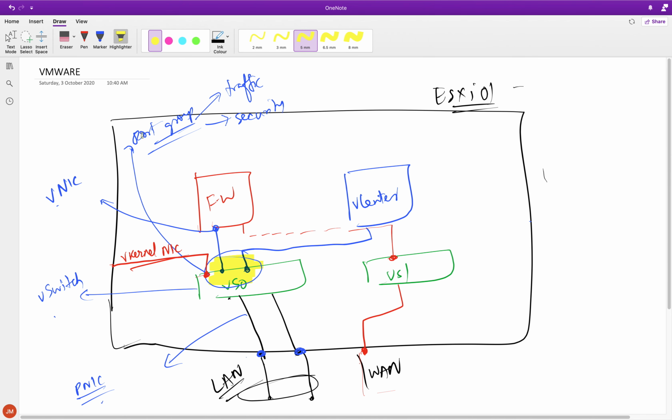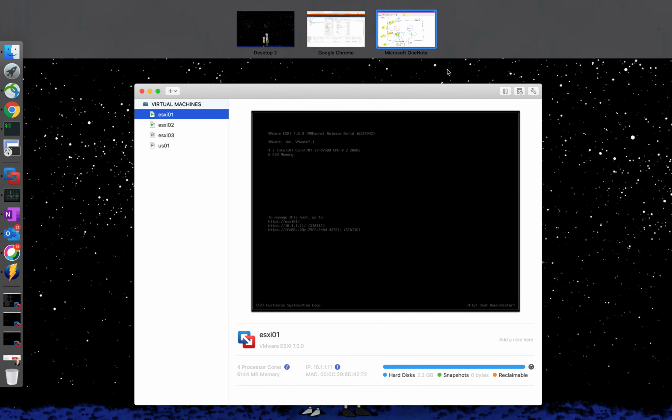Just to recap, and we'll talk about all of this in a demo, we have port group, we have VNIC, that's the NICs for the VMs. We have the vSwitch, which is in fact a standard switch. Then we have the physical NIC, and then a very interesting NIC, which is the VM kernel NIC. Awesome. So first, what we'll do is I'll take you through the topology here.